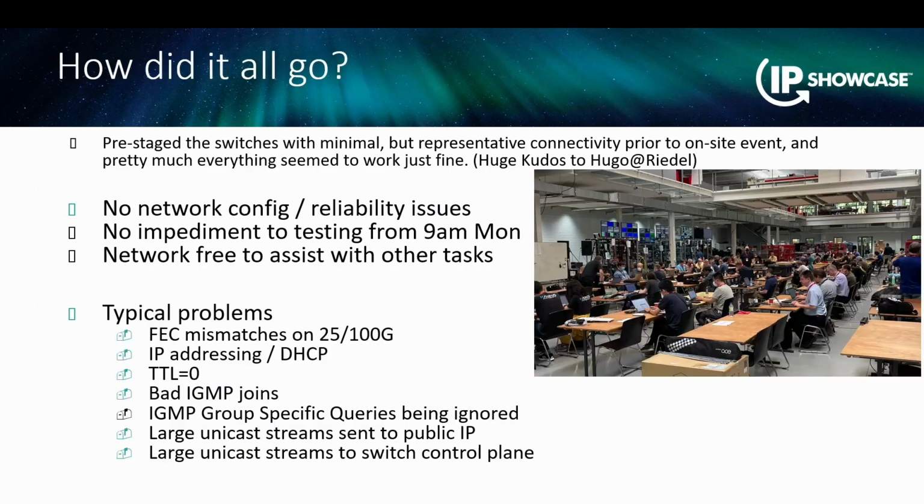When the guys got on site, the guys at Regal had already physically connected the switches together and put the configs on the switches. And you know what? Other than things like people being in the wrong place, or not plugging into the right switch, or the port error correction not being correct, those configs worked out of the box. There was a network running on day one of that event. They hardly had to make any changes to that network.